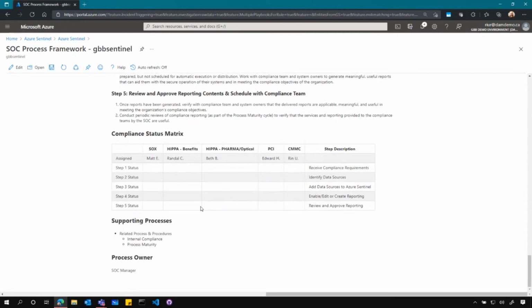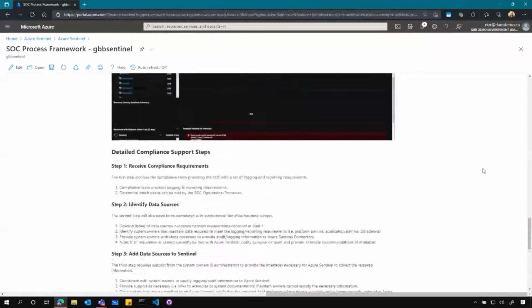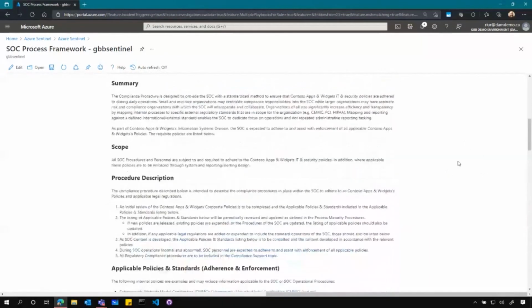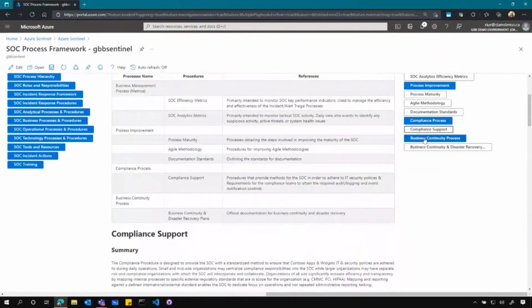And then we've called out supporting processes. And again, who owns this? This would be owned by the process manager, but in collaboration with the business owners as you're identifying and bringing in those data sources. All right. A lot of good information here on the compliance side.